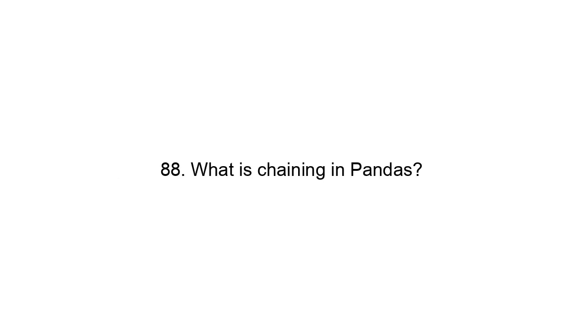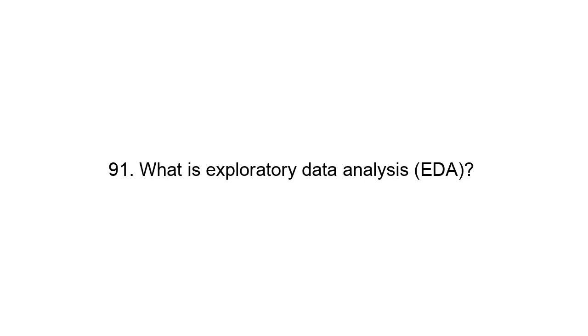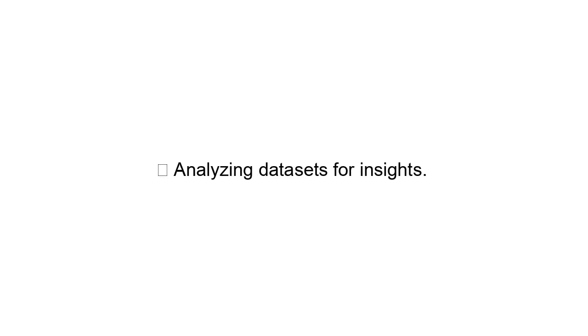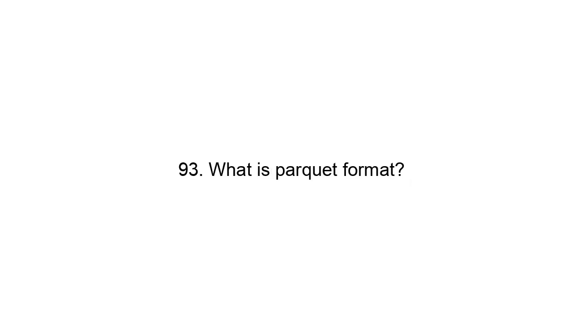88. What is chaining in Pandas? Combining operations in sequence. Example. df.dropna().groupby('city').sum. 89. What is ETL? Extract, transform, load process. 90. What is data wrangling? Cleaning and transforming raw data. 91. What is exploratory data analysis? EDA. Analyzing datasets for insights. 92. What is Pandas profiling? Automated dataset analysis summary.